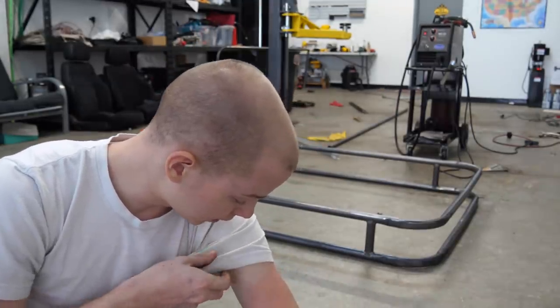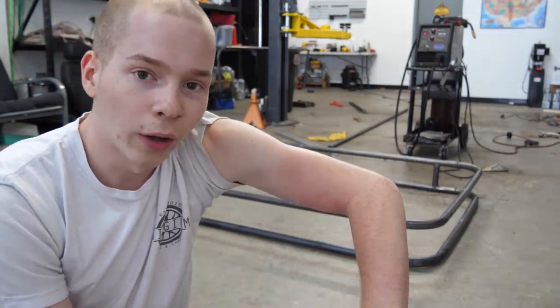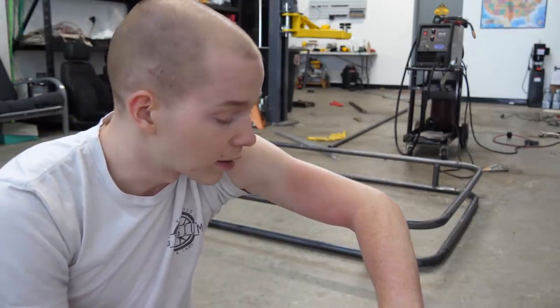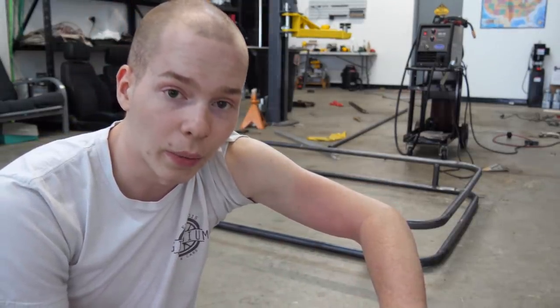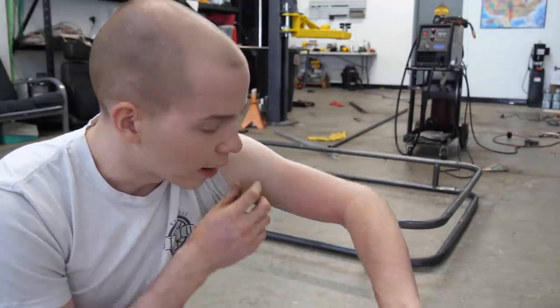I actually had to put on sunscreen. Oh yeah, you can tell. I'm getting welder burn. This is not a sunburn. It's essentially a sunburn, but instead of being from the sun, it's from the arc of the welder, because it's as bright as the sun. So yeah, that was starting to hurt, so I had to put some sunscreen on.